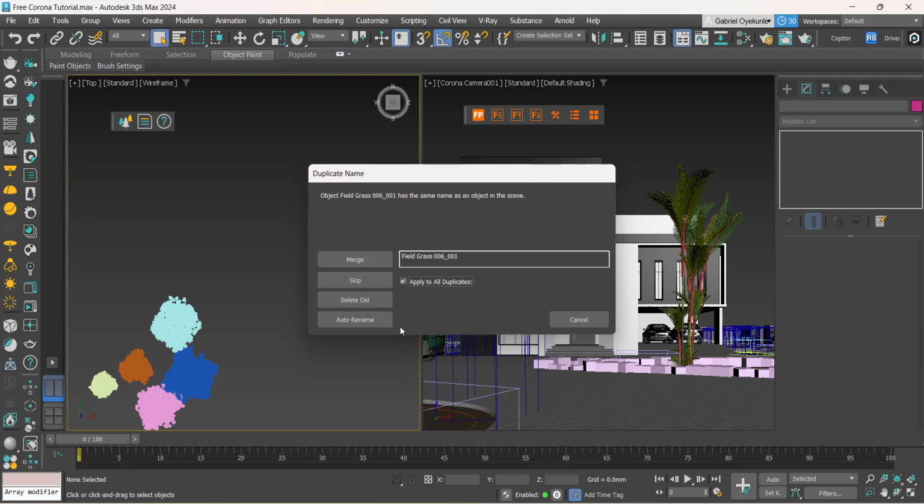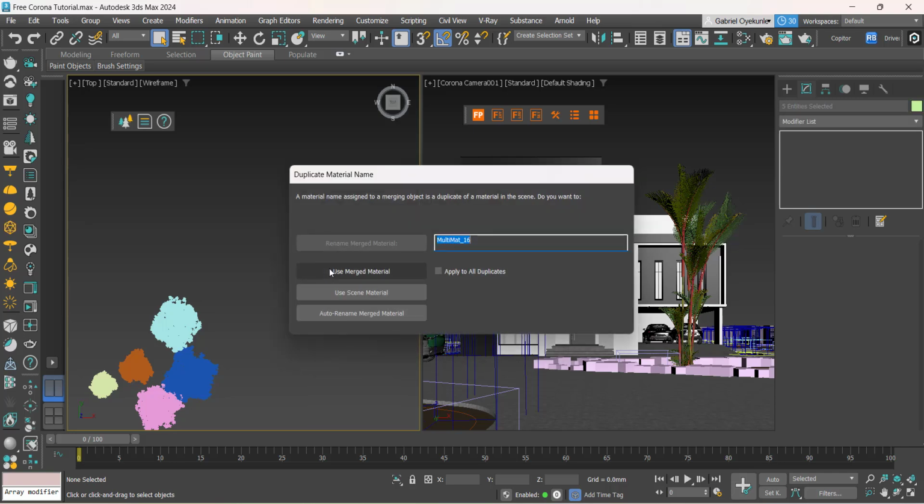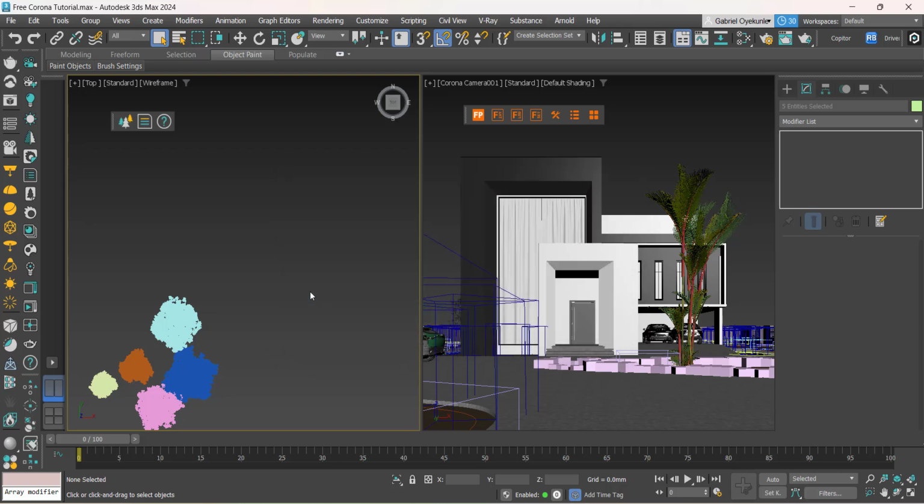I'll skip this field grass. Let me just auto rename merge. There's no need to skip. Auto rename merged materials too.